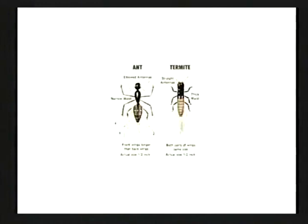This time of the year, we start to get termites swarming around the area. And people get excited, and some people think they have termites when in actuality they just have flying ants. The way to tell the difference between an ant and a termite: the ant has what we call a wasp waist, or a constricted waist, and it's composed of three body segments: the head, the thorax, and the abdomen. So an ant has a segmented body. They also have elbowed antennae, and the wings of an ant are unequal in size.